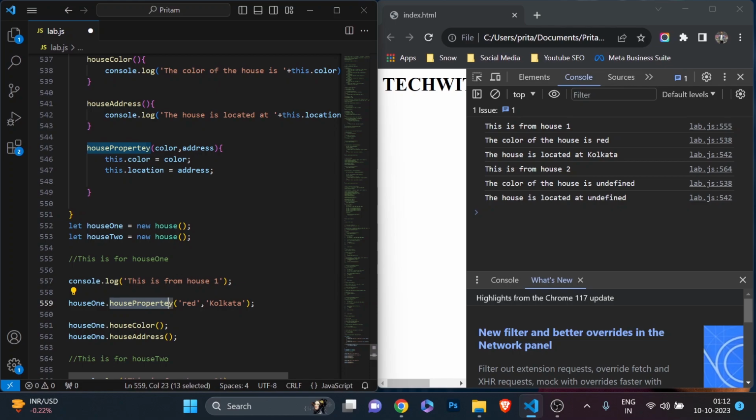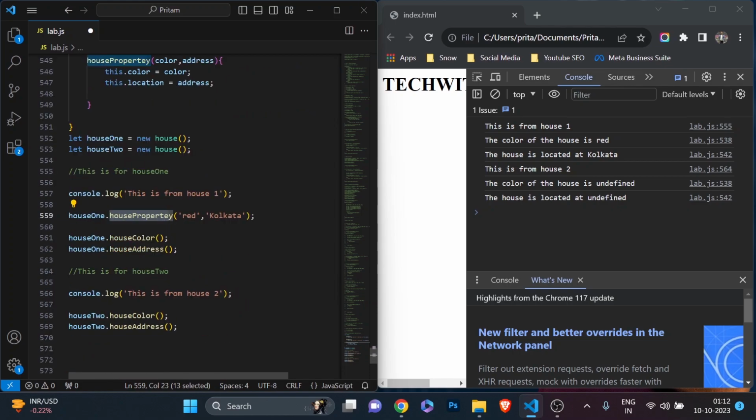Now you would see the beauty of the class and objects. For house 2, this time I'm going to change the color. I will call the same method, but I'm going to provide a different color. Definitely, two different buildings have two different colors and addresses also.